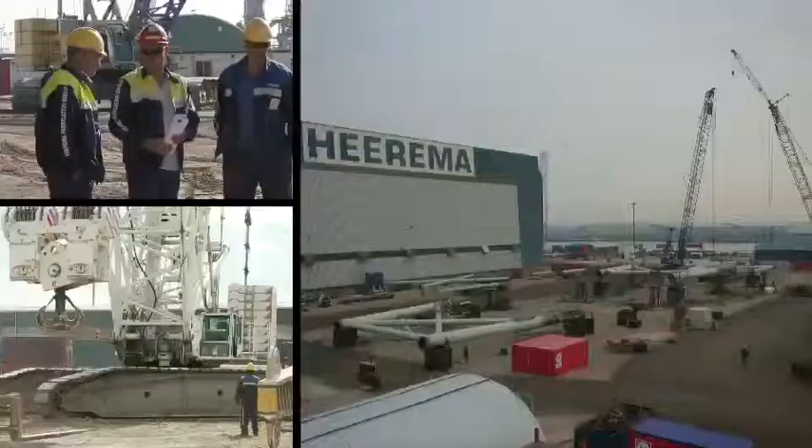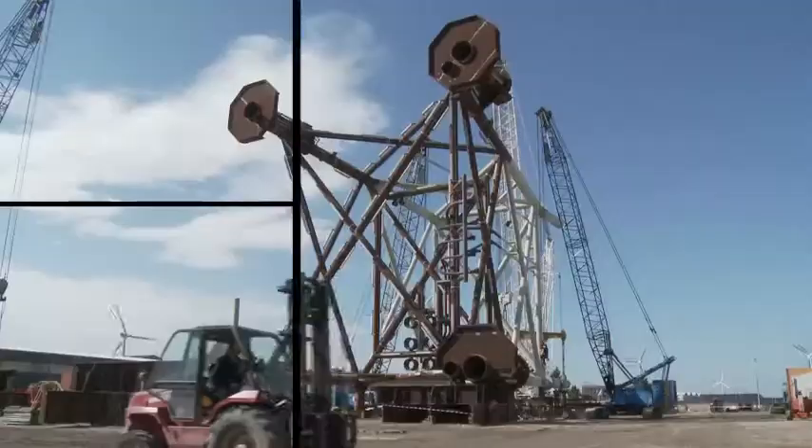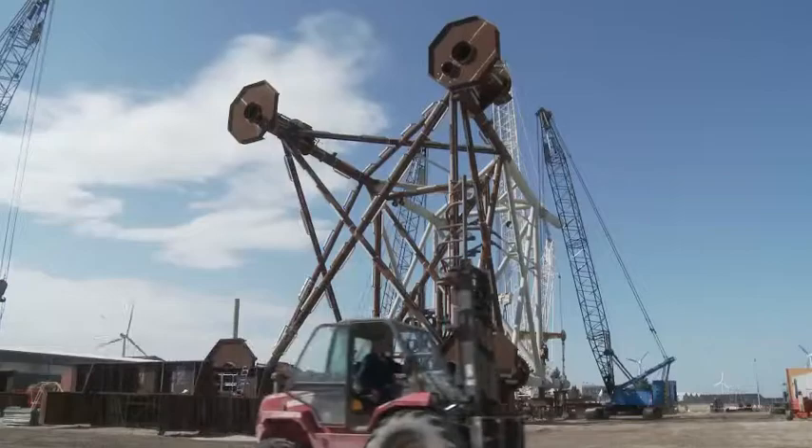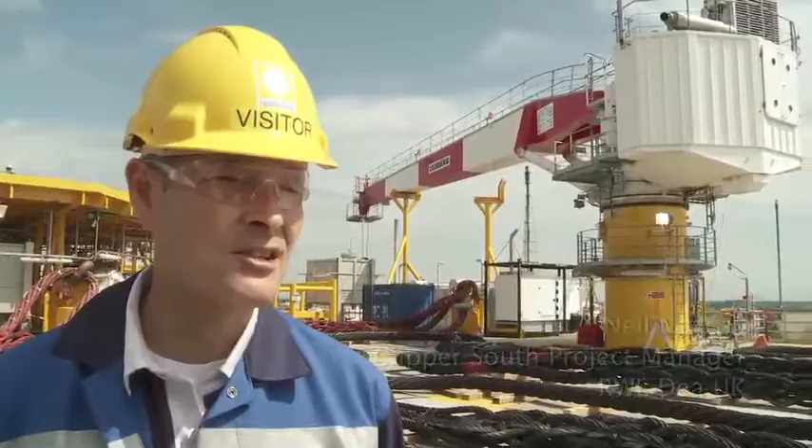A year after sanction, the project is making outstanding progress against its intensely demanding schedule. It's just unique in terms of the time pressure to pull it together alongside other projects. Where we are right now is getting all the final touches done, testing all the equipment, ensuring the platform is fit for habitation, and then we will ship it offshore.